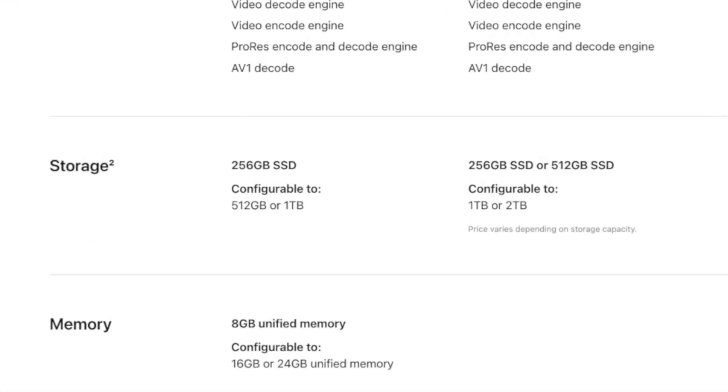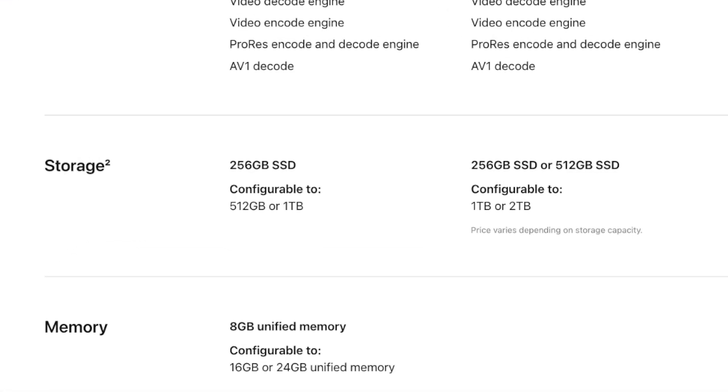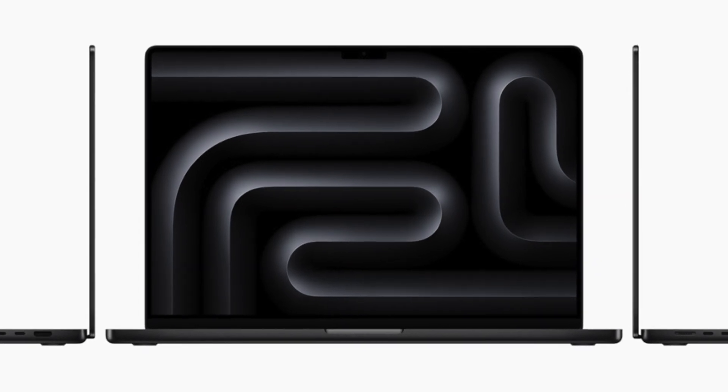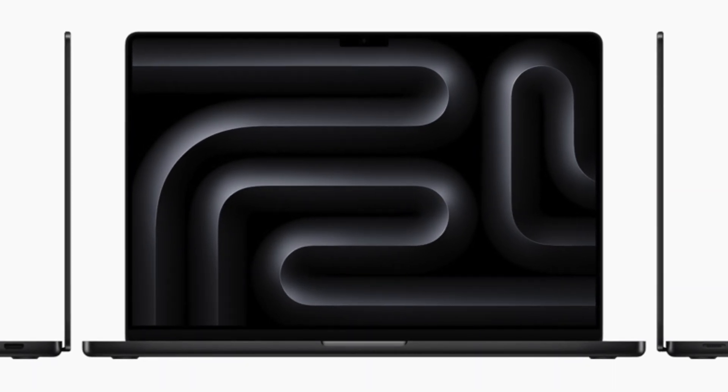There are some small things I wish Apple would add to the iMac, like more storage and more ports. By bringing more of those two things, the device would be absolutely fantastic. But I'm rather eager about the new MacBook Pros being released later this year, and I'll make a video on that soon, so stay tuned.